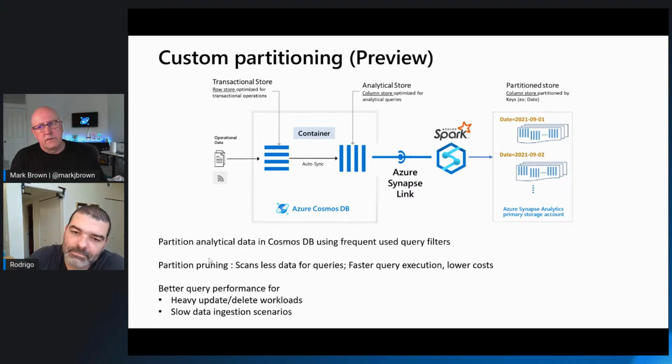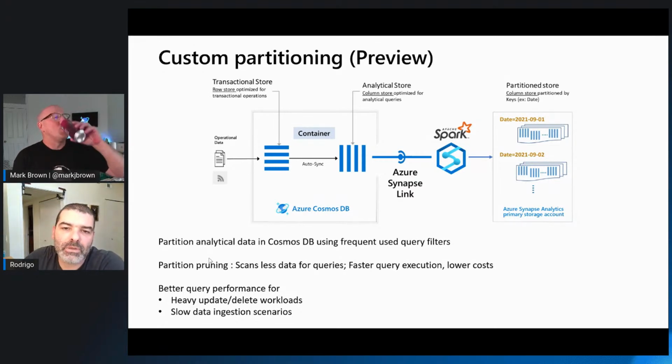Now, when you say it reads the tail of the data, does it do any processing on it that was maybe defined with the custom partitioning? No, as well? It doesn't. Okay. The tail is read as the regular analytical store is read. But it's not much data, so the queries don't have to work that much harder to process it.